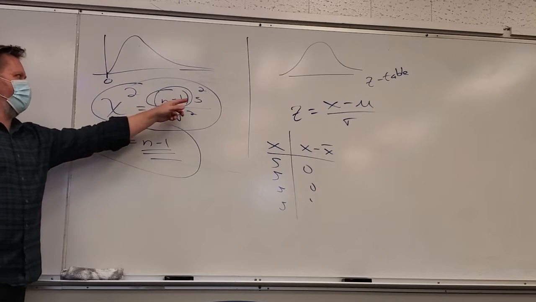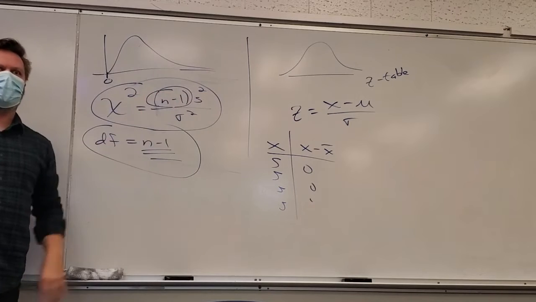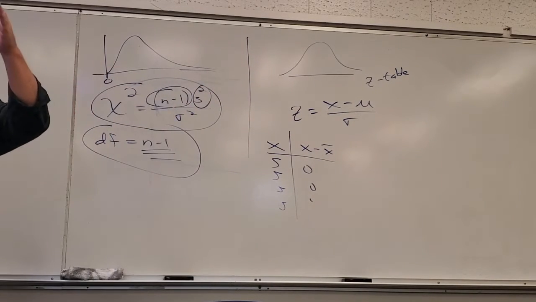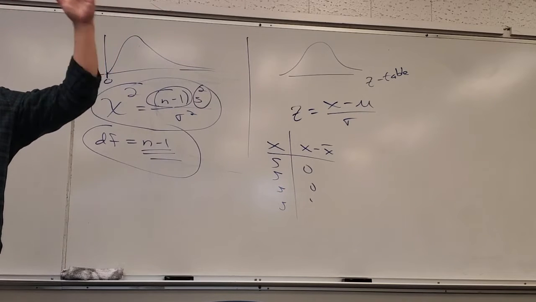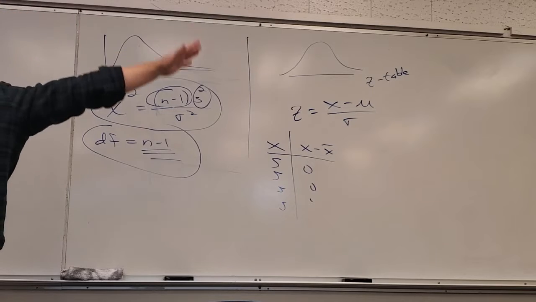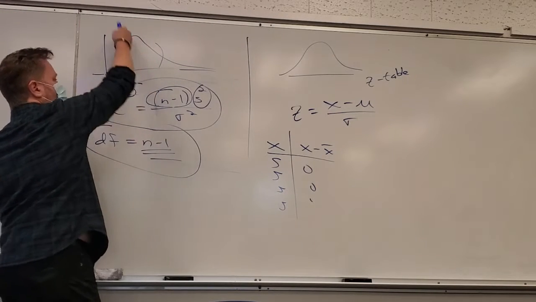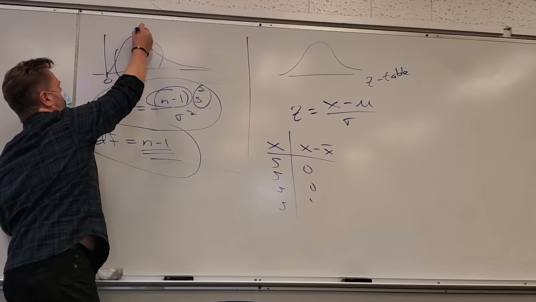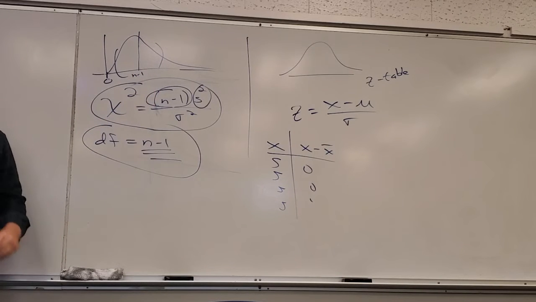I can do things like 0, we know what that means. Goes really big, we understand why. Shouldn't most samples have standard deviations close to sigma? Yes? If I take a nice random sample, shouldn't I expect to get something close to this? And that's why there's such a nice peak right here. And in fact, the tallest point is close to n minus 1. The mean actually is the degrees of freedom.